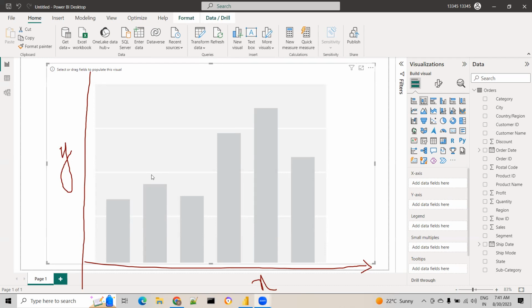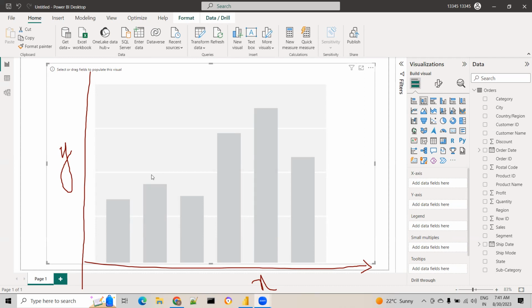Now if you observe this column chart, what type of information can we place in a column chart? First, we have to understand that. What we can place is any categorical variable or any text type versus numerical.